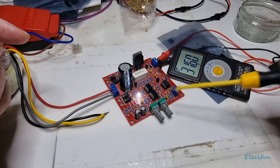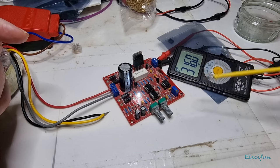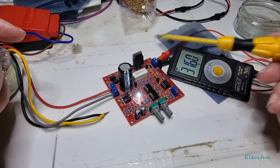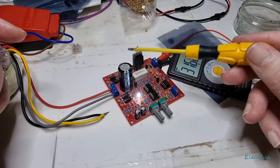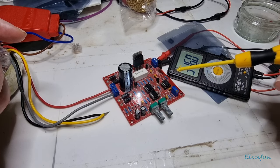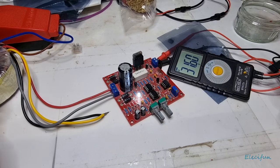Now we can say that board is now giving as it's supposed to. It's crazy because it almost seemed like it should have done somewhere along the line — because apart from the change of the voltage regulator and the two pins, there is no change on this board from the other ones that worked, and the connections are all as they should be. It's a proper head scratcher — until you get down to the 'chinesium'. From what I understand it's something to do with a null offset on pin five, but that's that. It works.